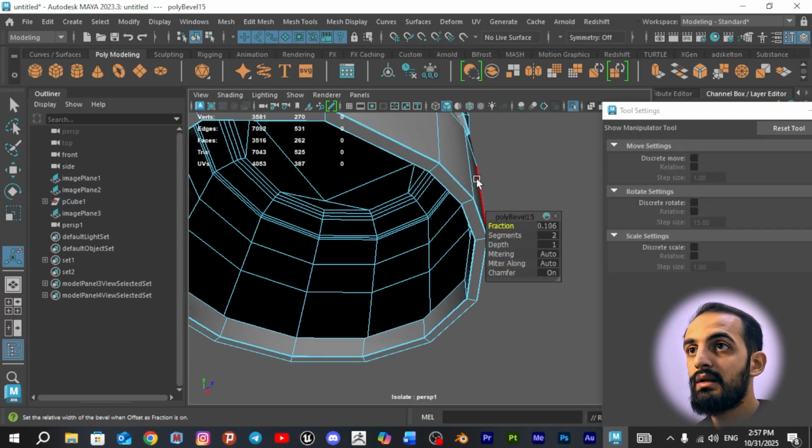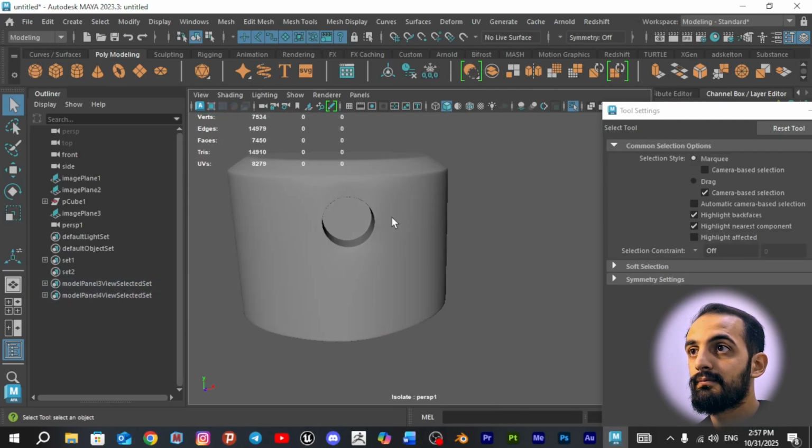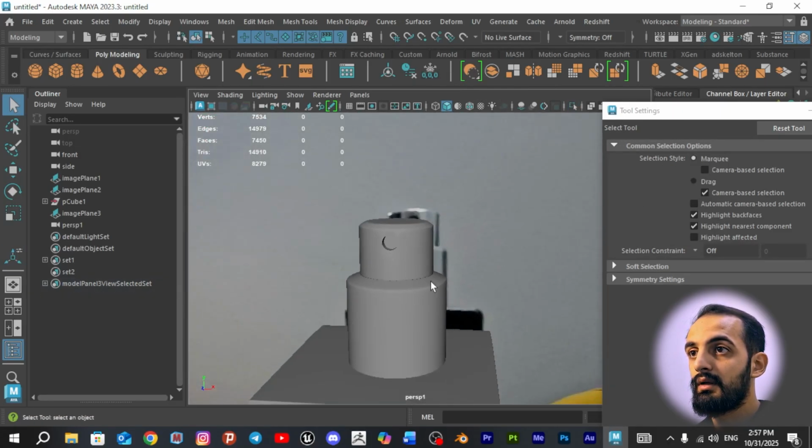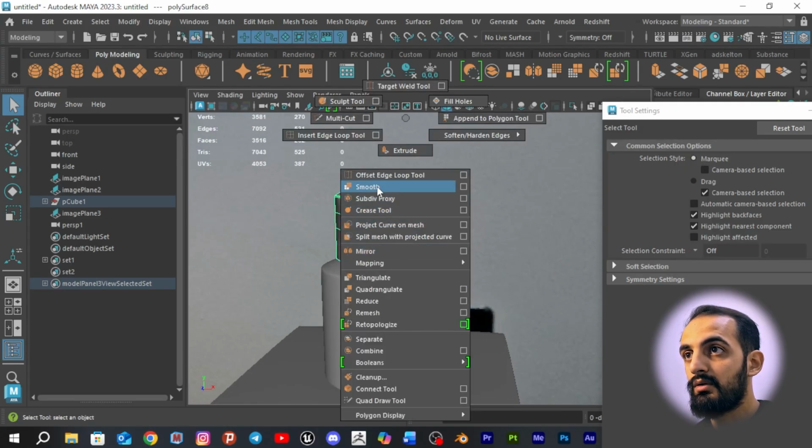And Control B to fix this. Here. So I'm gonna use the smooth.